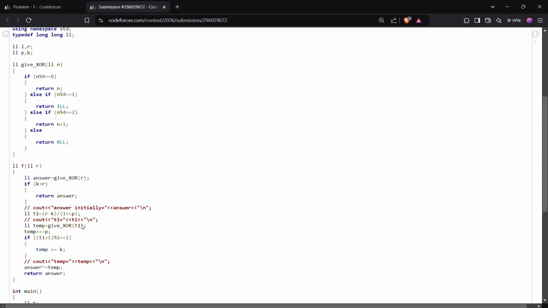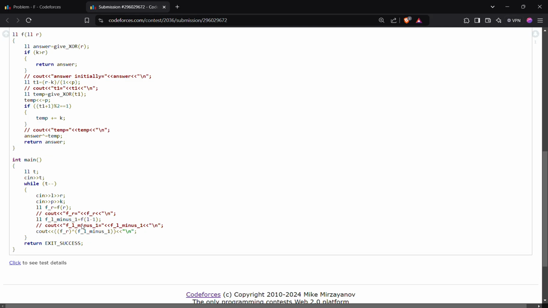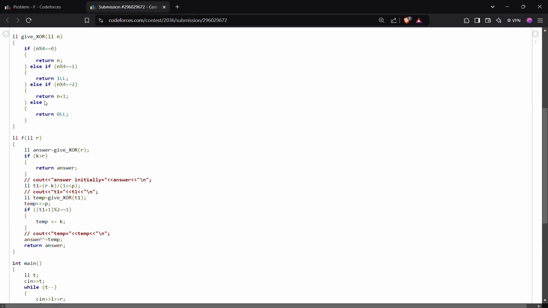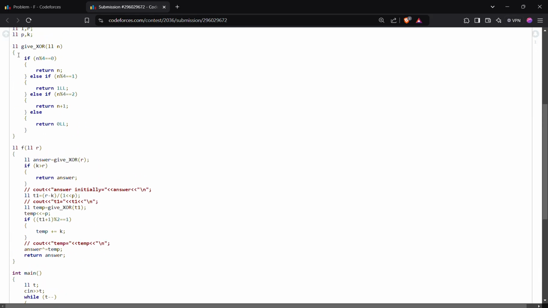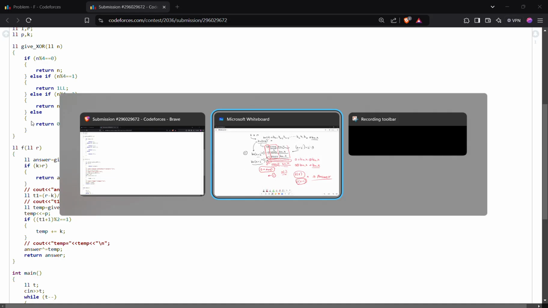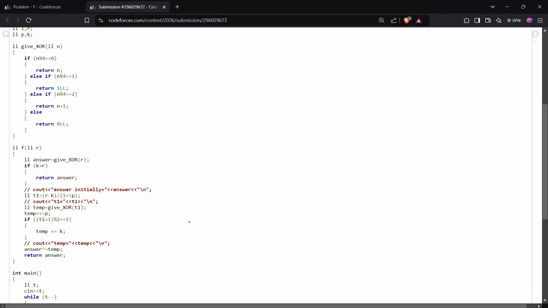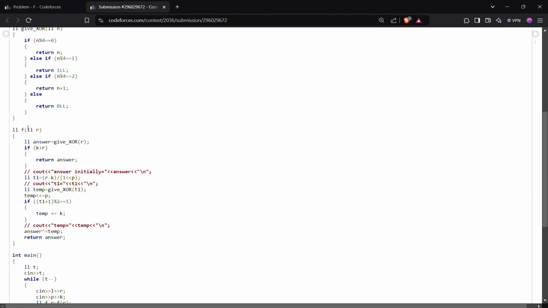So let us take a look at what our f is doing. Fairly simple code, though it is a much higher rated problem, I can say it was 1900, but yeah, fairly simple code. This is the function which gives the XOR, like we discussed here. This is an important thing, you cannot forget this, so try keeping it in your mind. And what is our function doing? Basically it is initializing the answer.